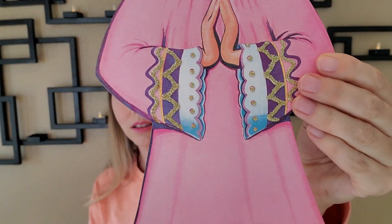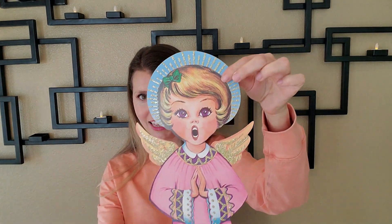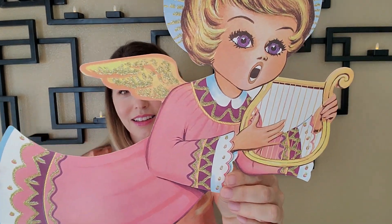There are six different ones and they're two-sided, with beautiful glitter on one side. What song do you think she's singing? Angels We Have Heard on High - sweetly singing on the plains. Then you have a sweet one singing with her harp. You get two of each, six total, so you could share with a friend or do a pattern. I love those so much - they're definitely going up in my decor this year.